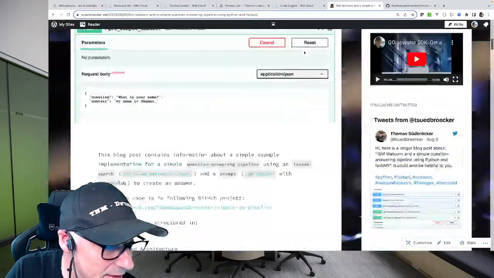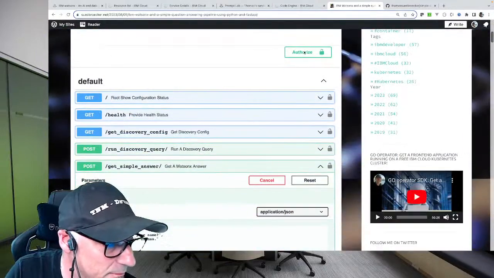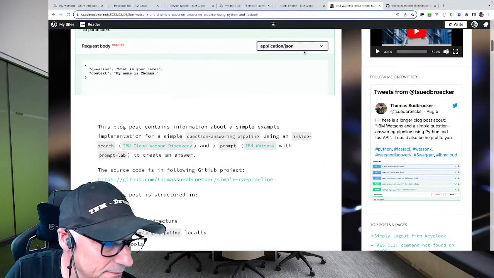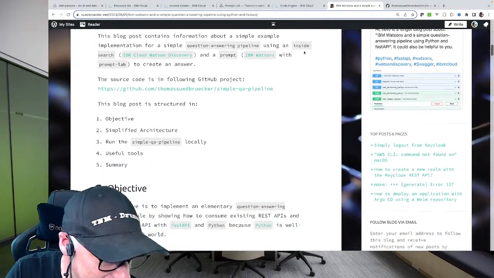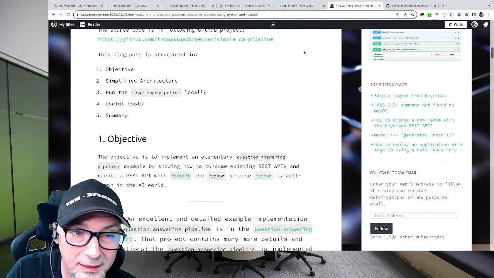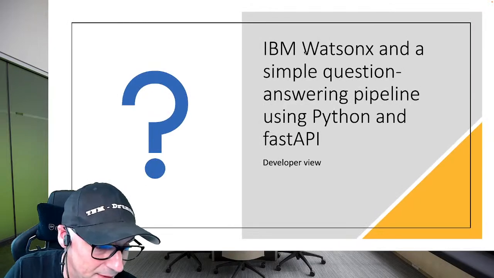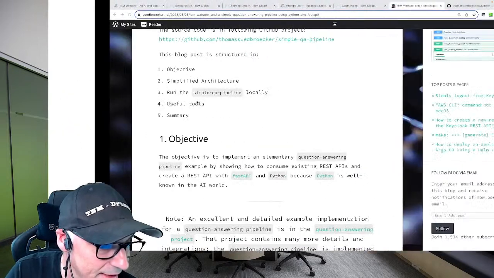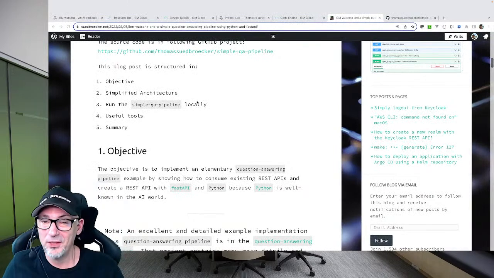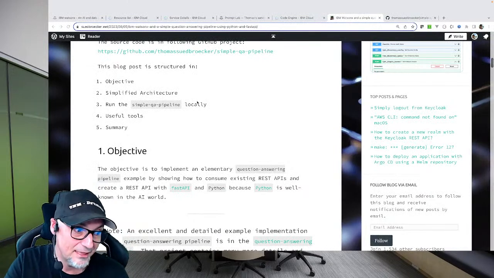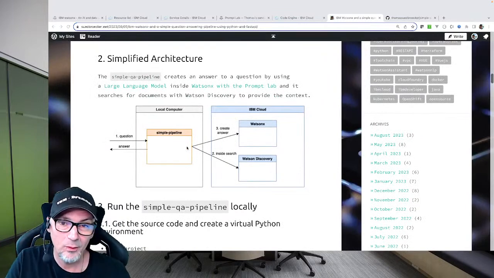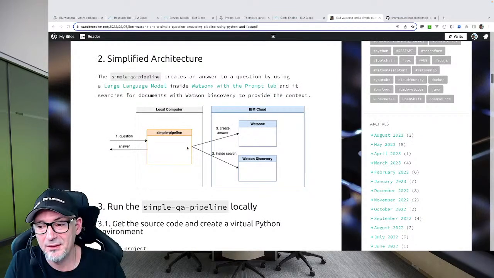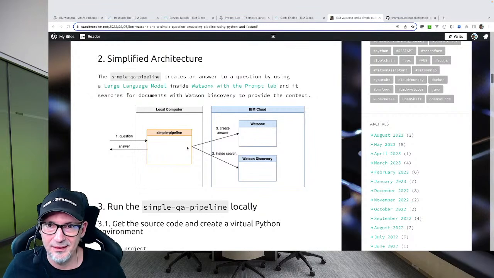So you can see here the blog post, and the topic, so really using, let me see here, the example, using a question answering pipeline. What is a question answering pipeline? That is when you're using prompts with a large language model.